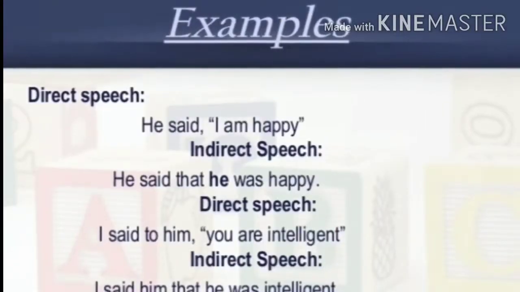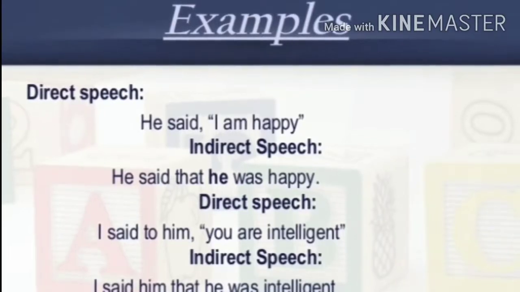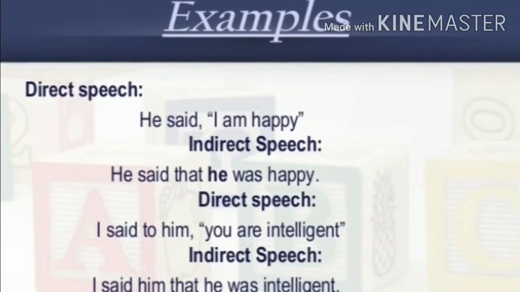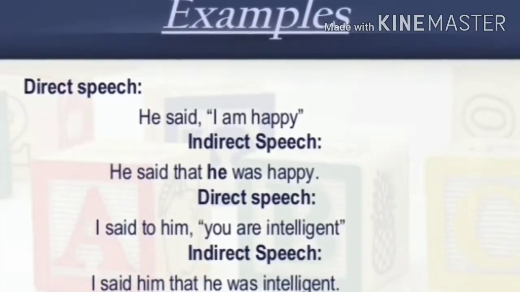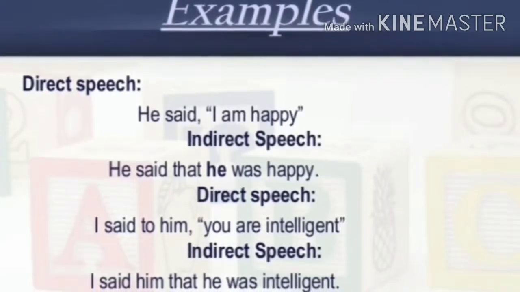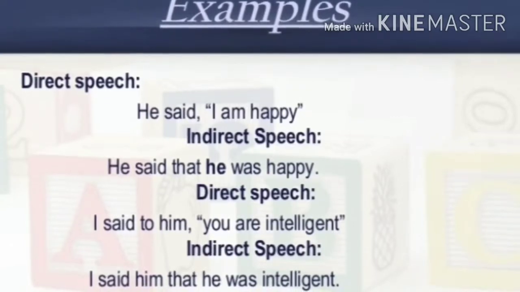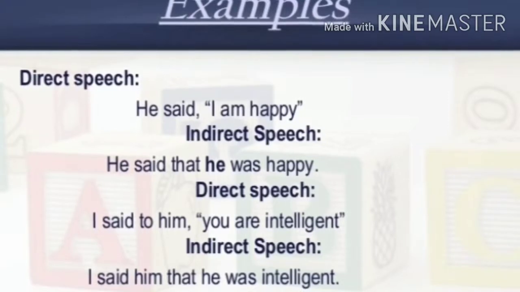Students, let's have a quick look at these examples, direct to indirect speech. The very first one is, he said, "I am happy." Students, this is given in direct speech. You can see a comma is used and inverted commas are also there. That is the indication that it is direct speech, and its indirect is, he said that he was happy. So students, see here that a conjunction is used after said, and the pronoun I has been changed to he. And at last there is a full stop.